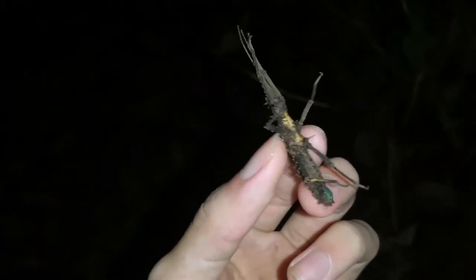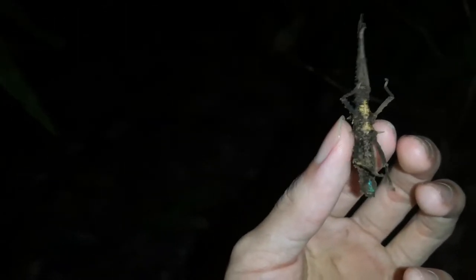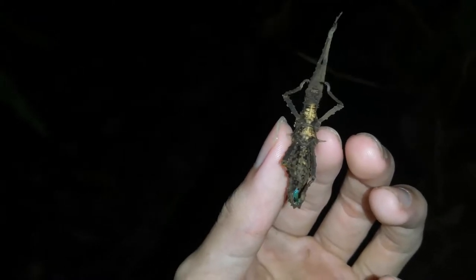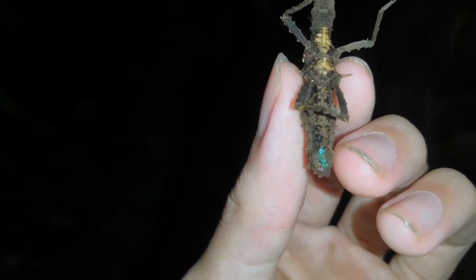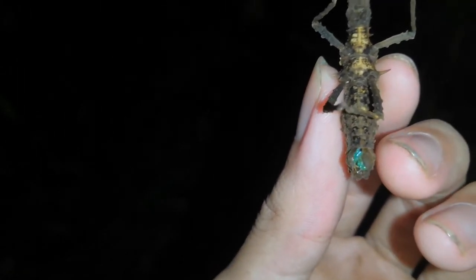A little trick that Dares stick insects do is they also like to play dead. These aren't the only stick insects that play dead — there are a number of different genera that also play dead, but these guys in particular like to play dead. I think these are the only ones that actually play dead here in Borneo. You can see the underside here — it's stretching out its legs to look like a stick. You might also be seeing this blue stuff underneath here, but I think that might be hemolymph — some solidified hemolymph from a possible prior injury.